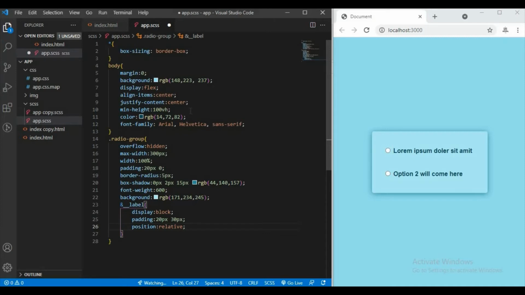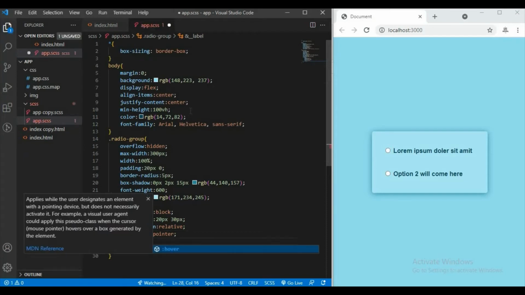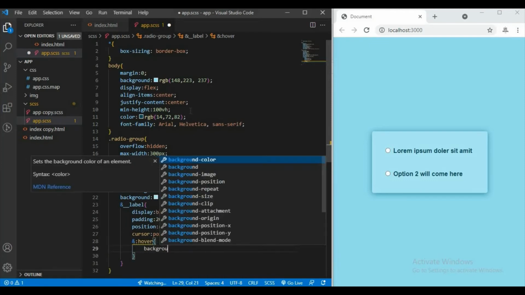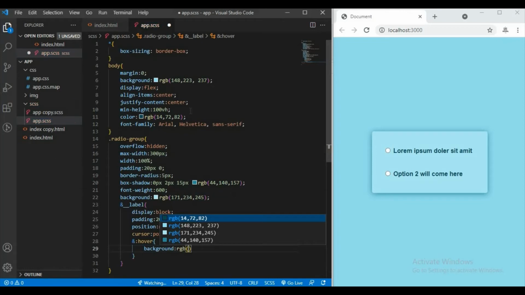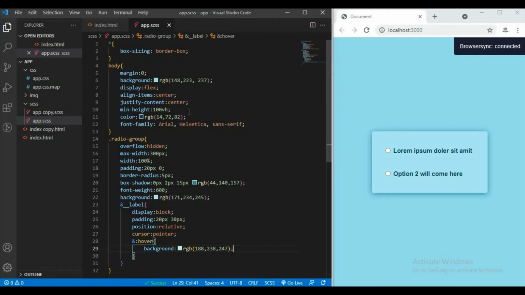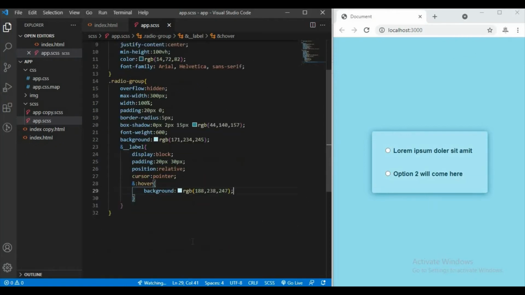Cursor pointer so that you can know that this is a clickable thing, and after that I will add some hover effect, a little bit lighter background on hover, RGB 188, 238, 247. You can see this is the hover effect now.